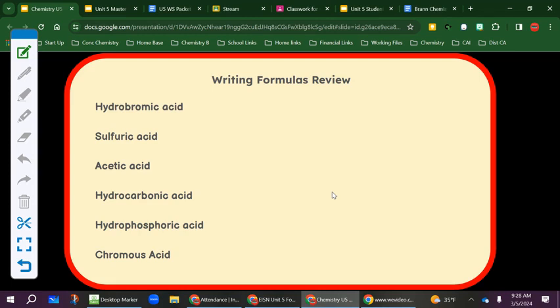Anytime it ends in ITE, it will become an OUS acid. The question is, did it lose one oxygen and it's carbonous acid, or did it lose two and it is hypocarbonous acid? So this naming system translates into acids: anything that could end in an ITE becomes an OUS acid, and anything that could end in an ATE becomes an ic acid.